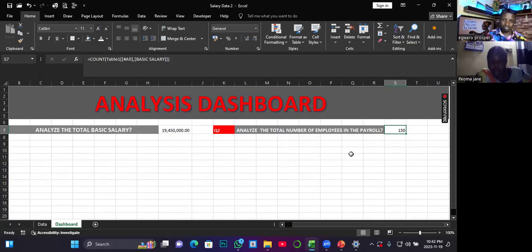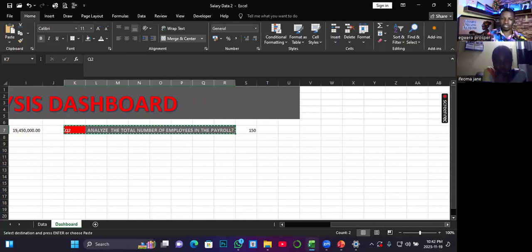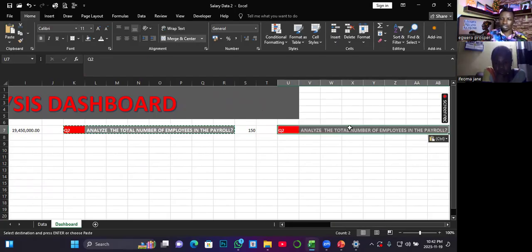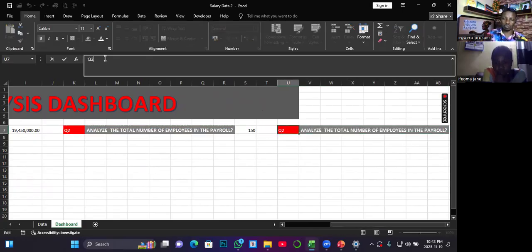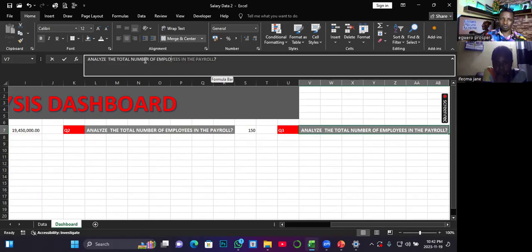Yes, directly. So for example, let's also copy this format, Control C, and then I just want all those ones to be straight record. Then I paste it here. Then I will press escape to deselect the one you copied. Then click here and change it to Q3. Then reconstruct the question.